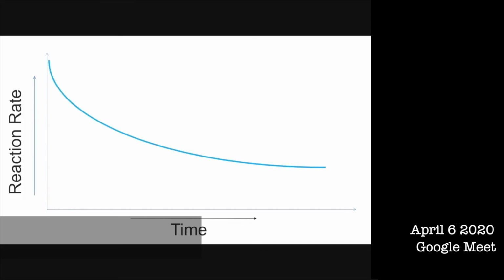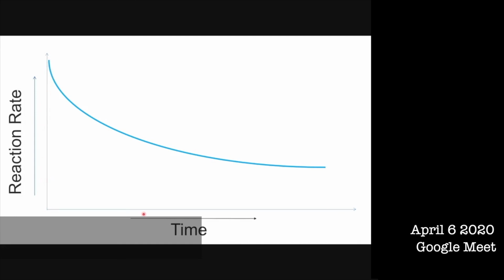And this is the graph that shows the rate at which the reaction changes. I'm using the word rate, and I'm not using the word concentration here. So with time, what happens? The amount of reactants decreases, and the rate at which they decrease will also come down. So if you look at this, give me a minute. At this point, you'll find the rate of reaction is really, really high. At this point, the rate of reaction is really, really low. So the rate has decreased with time.